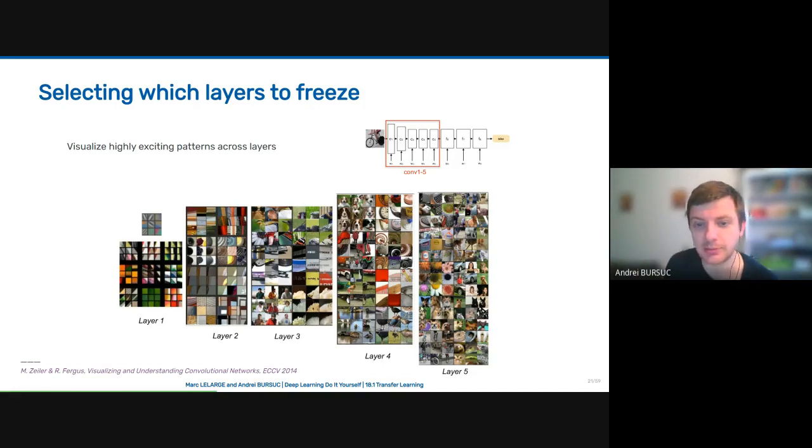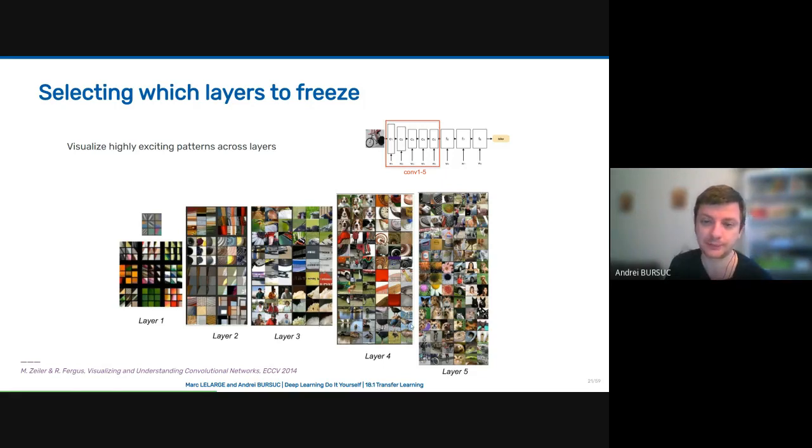And as we go deeper in the network, it becomes more complex again, and we can start detecting specific types of objects. Here we can see similar dog breeds appearing. Here are some wheels, birds, and as we go further, the objects become finer-grained and more refined. Here we have bikes, different breeds of dog, flowers, and so forth. So this might allow you to better analyze the differences between the ImageNet dataset and your dataset, and to see which layers you would want to freeze, right?